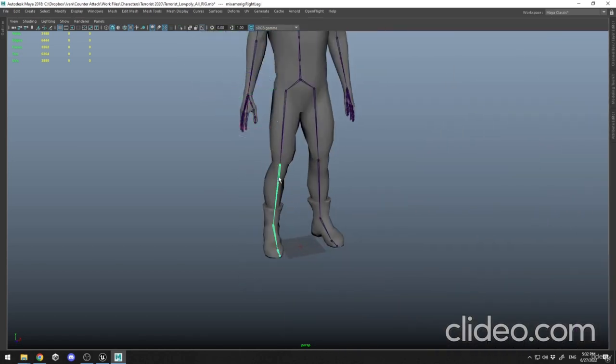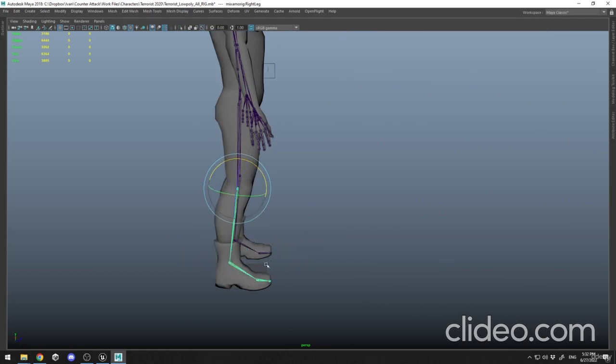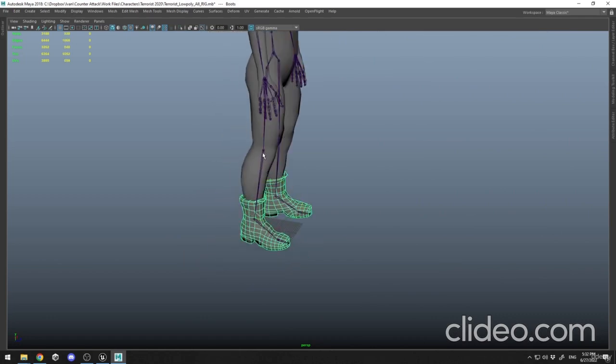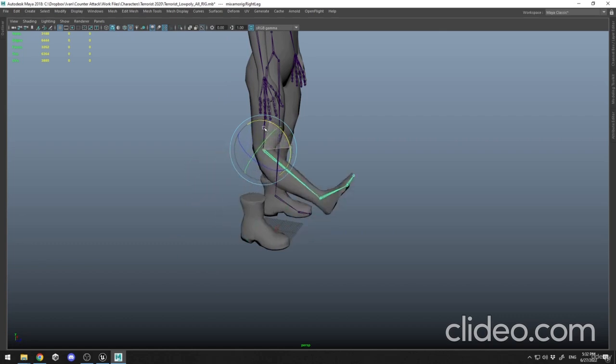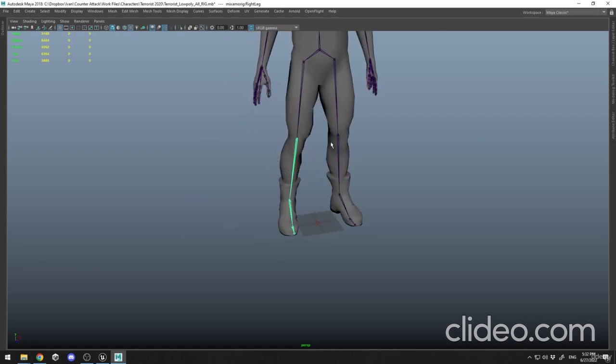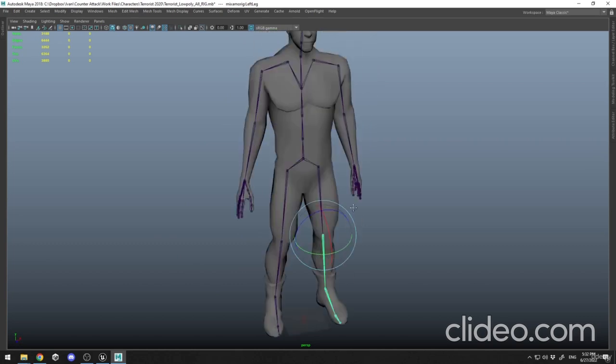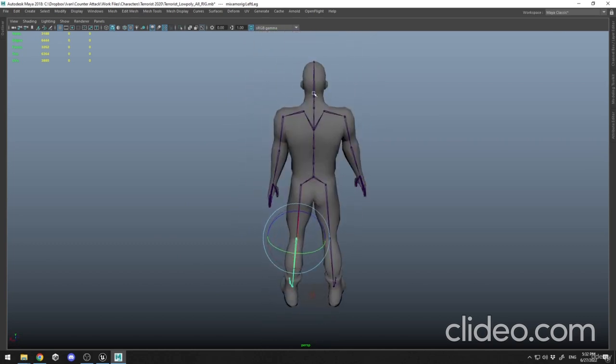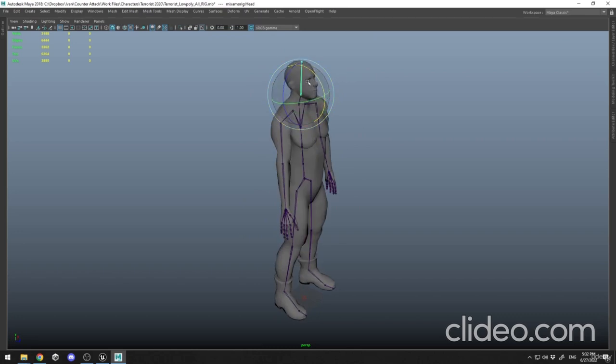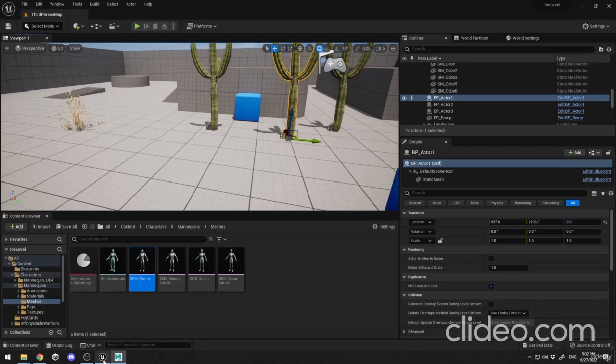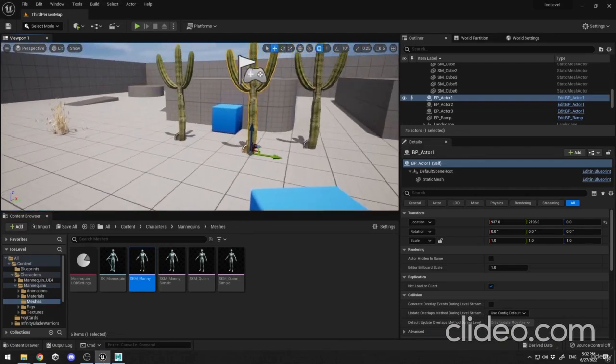This is pretty important. Of course, I've created knees. I didn't rig the boots, and if you did not rig and skin the boots, you see that they're floating around. This is still not finished, but basically the skeleton is like the skeleton in your body. You move because you have skeleton and muscles, and this is how you can represent it in Unreal.